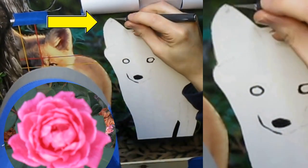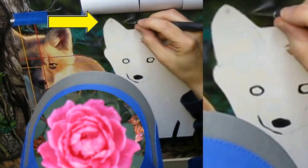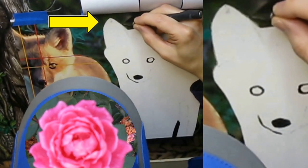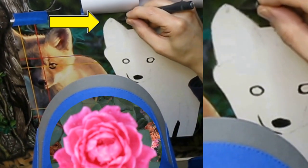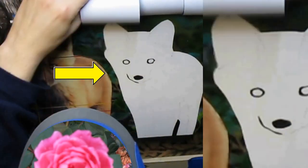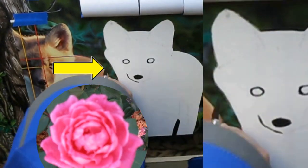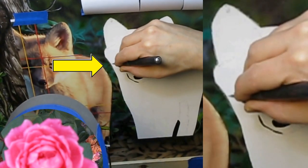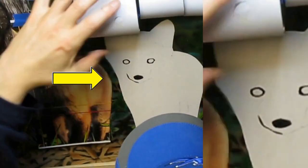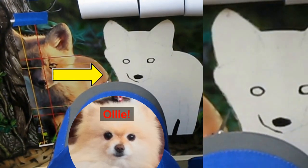The rose is just to cover up my hat with something more interesting than the top of my head. Hi, Ollie.